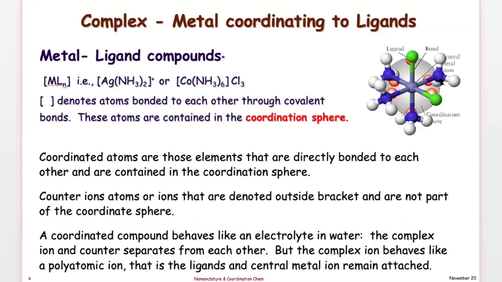Like this right here is ammonia, NH3. And if you have the hydrogen here, it's linked through the nitrogen, and then the nitrogen is connected to the metal. So the hydrogen in ammonia is within the coordination sphere. Ammonia itself is in the coordination sphere. But for the counter ions, let's say that this whole chemical is +3, and so you need 3 chlorides to make that whole thing neutral. The chlorides would not be in the coordination sphere because they are just there to neutralize the net charge. So that's what we mean by coordination sphere.